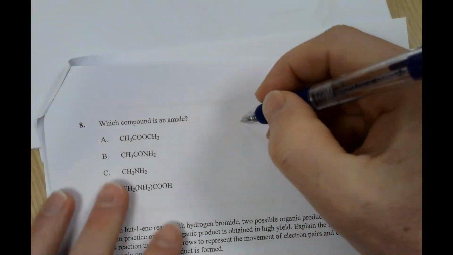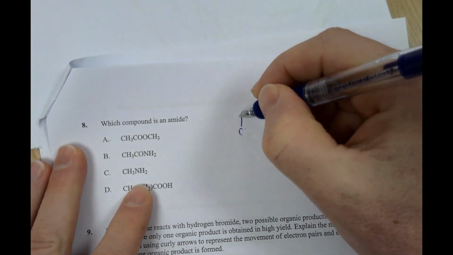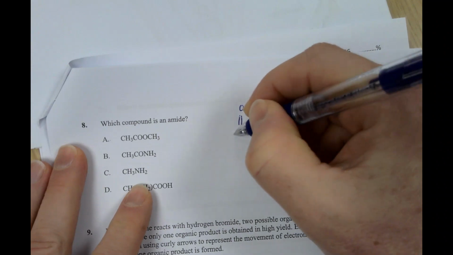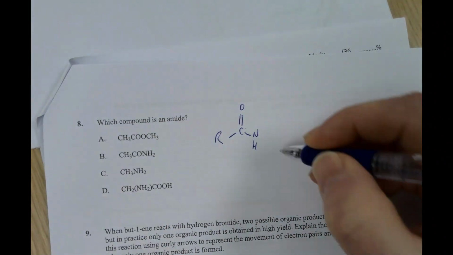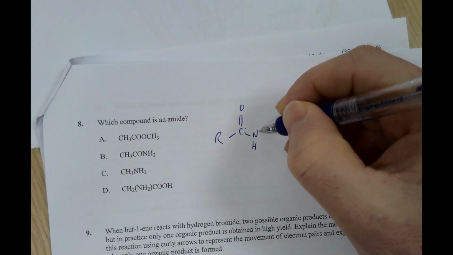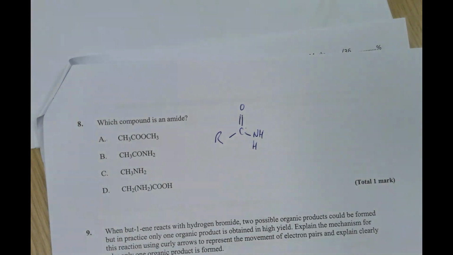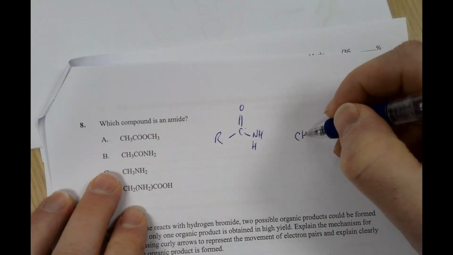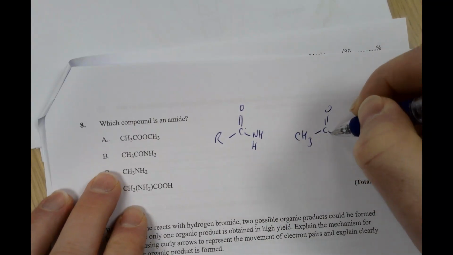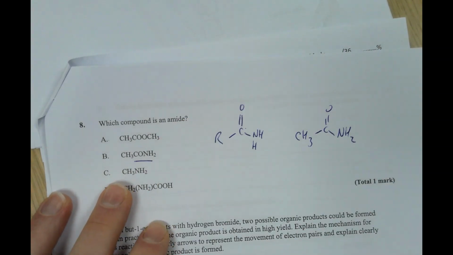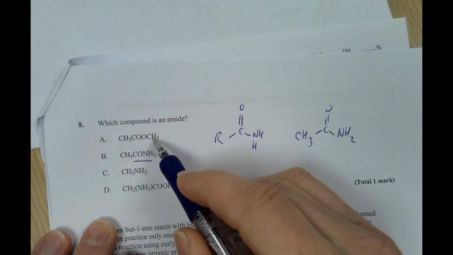Which one's an amide? You've got to know what an amide is. So an amide is a C double bond to O and an N next to that. Now often it's for R, that could be anything really. This could be an H, or it could be something else. And the way that you draw that in the condensed form is like is done for B here. So CH3, CO, NH2. That's how you write amides in the condensed form. This is an ester. Convince yourself if you need to.